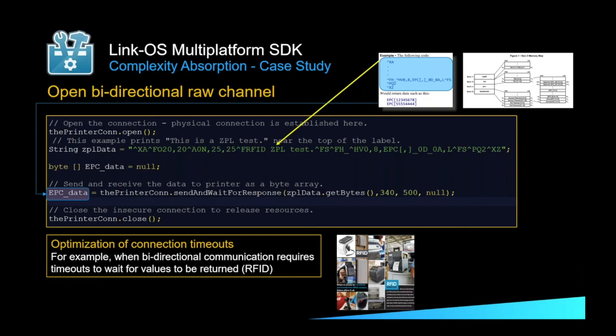So what you see here is the simple way to work with this, using the connection interface, and using this send and wait for response is just the method that you need to implement to get that. The values that you see here are normally the values that we manage for Bluetooth connection through Android devices. So I recommend that you use this particular approach as you're working with RFID.